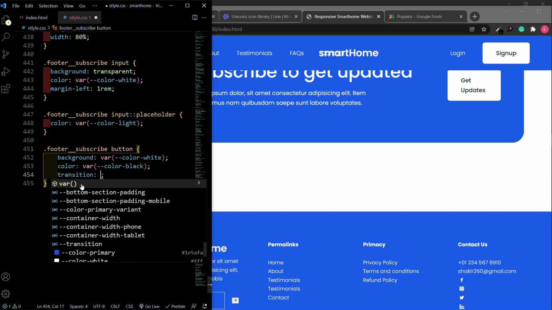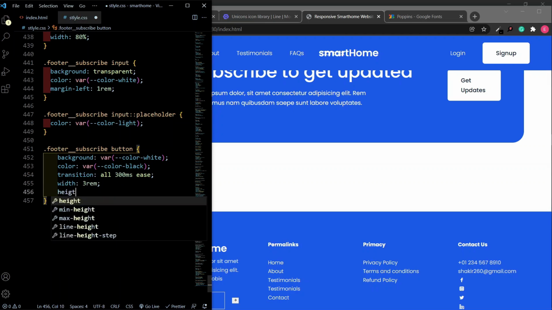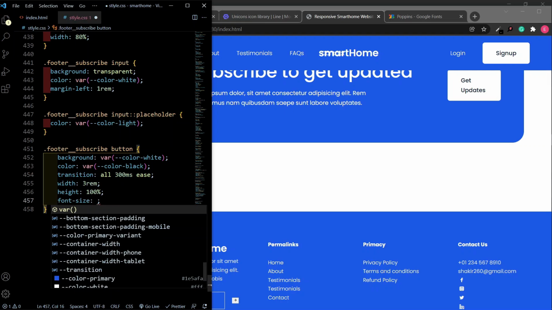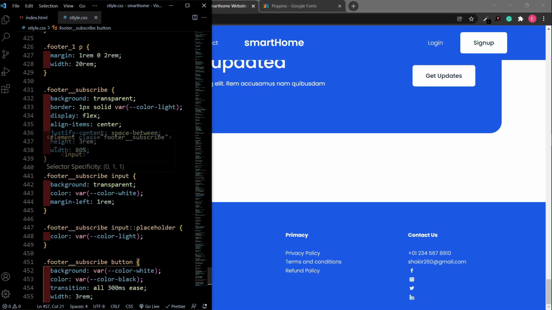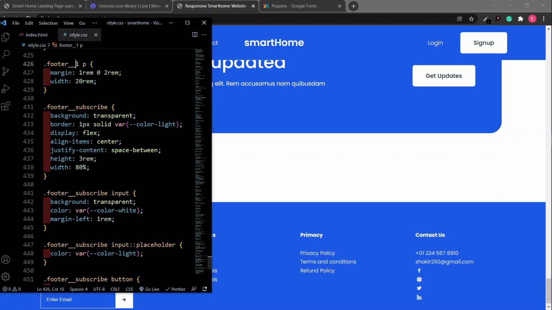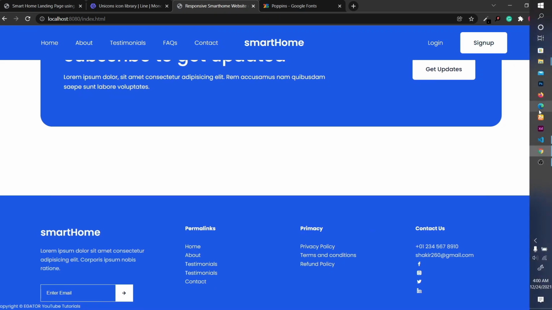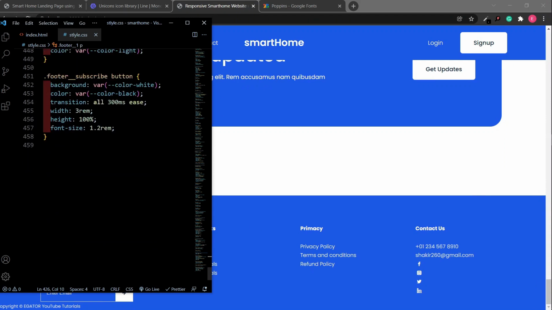Let's give it a transition of all 300 milliseconds ease, a width of 3 rem, a height of 100%, and font size is going to be 1.2 rem. Oh, this should be 2 underscores. Okay, let's move on. From the button, we are going to have some hover effects. That is why we have this transition.